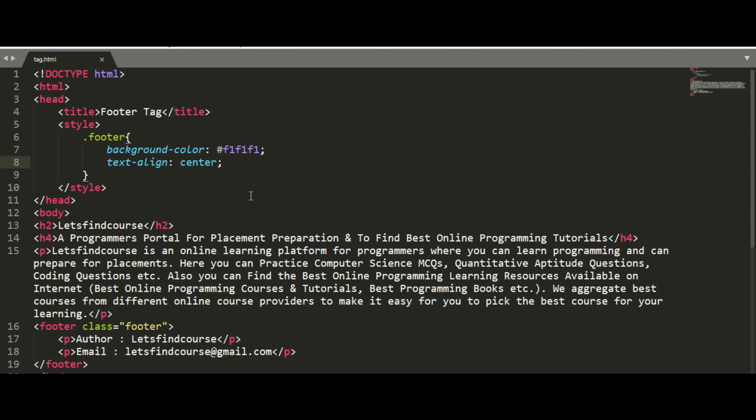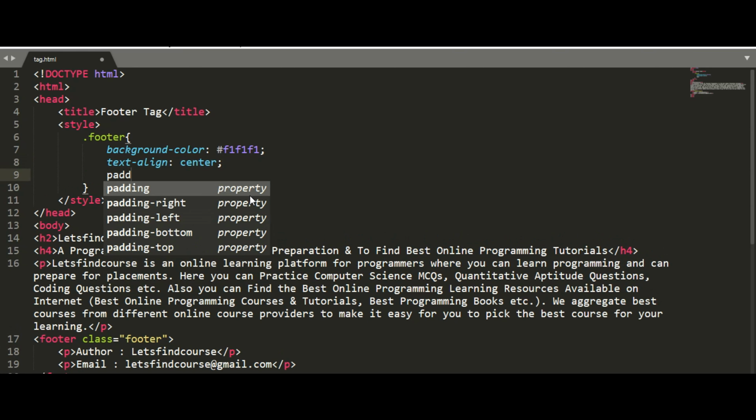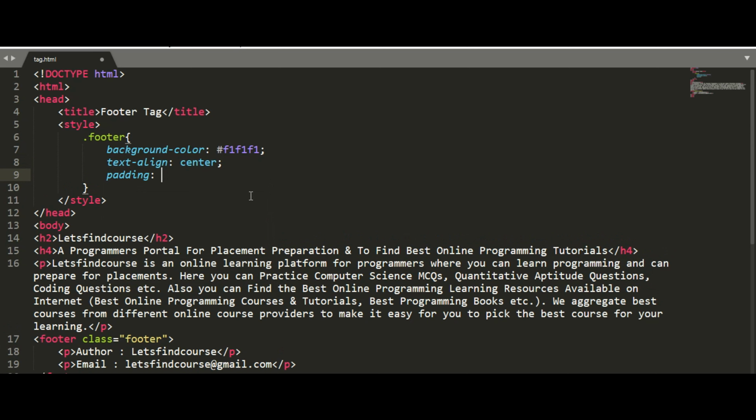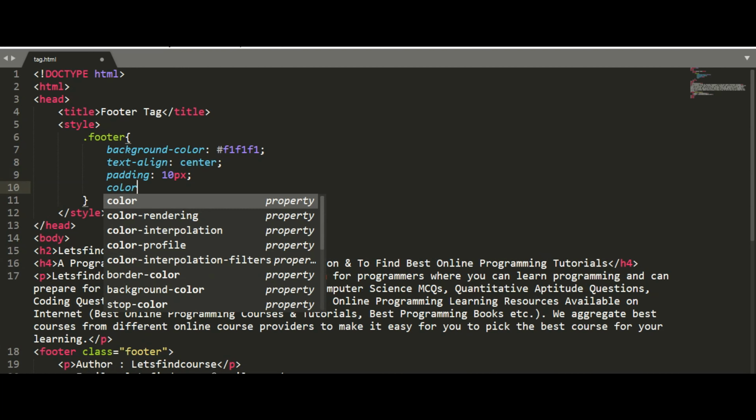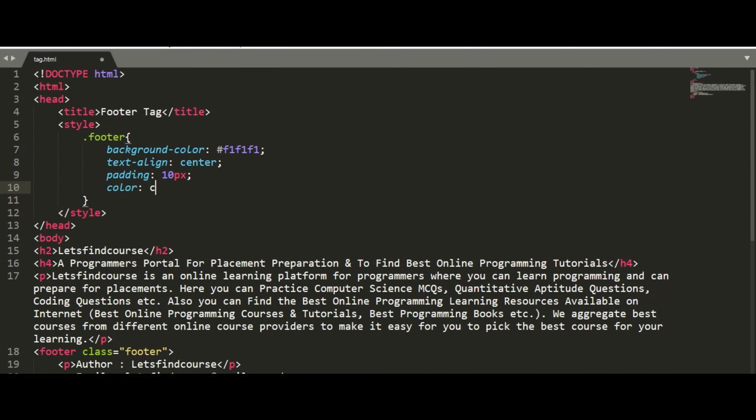Now I will give the padding, and I will give padding equals 10 pixels. It will increase the size of the box. So when I save this and refresh, you can see the size of the box is increased because it will take a padding equal to 10 pixels. The background color is gray, and if you want to change the text color, for that we will use color equals something like shine.